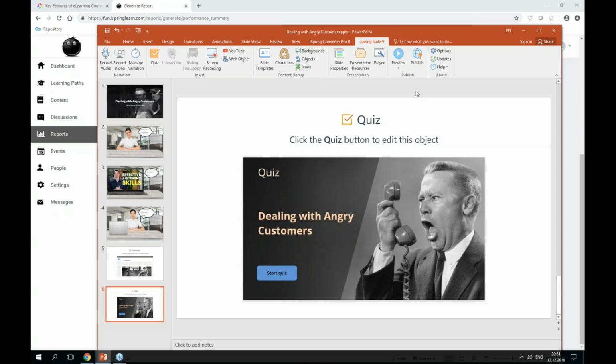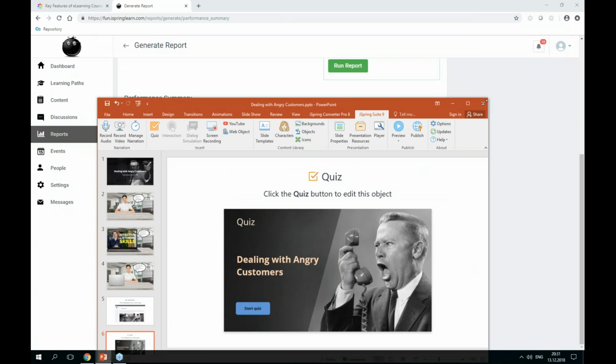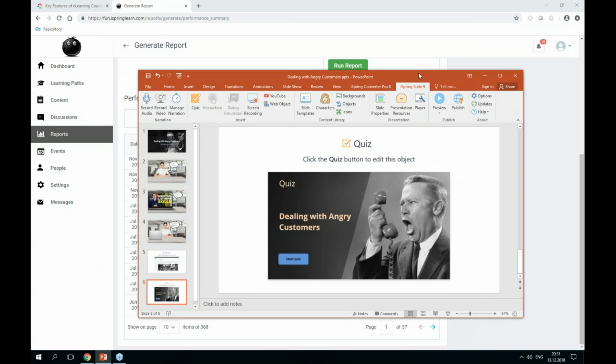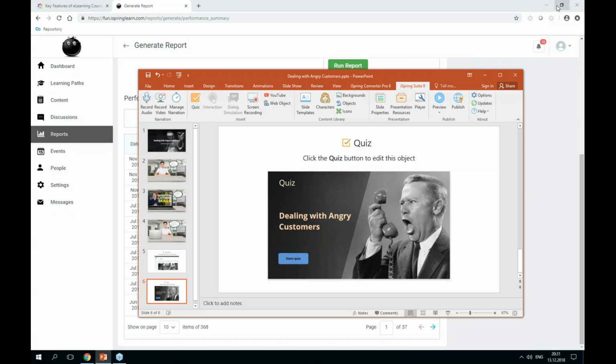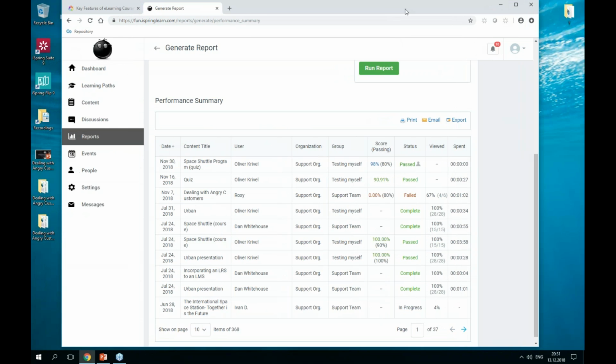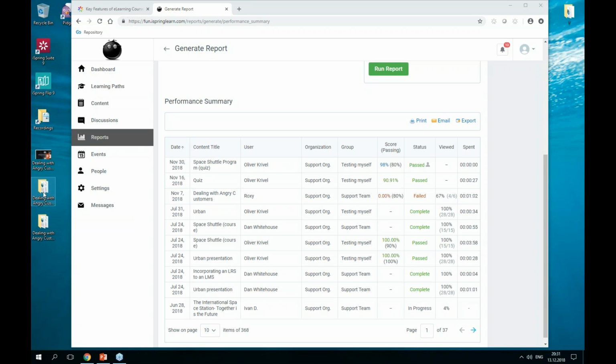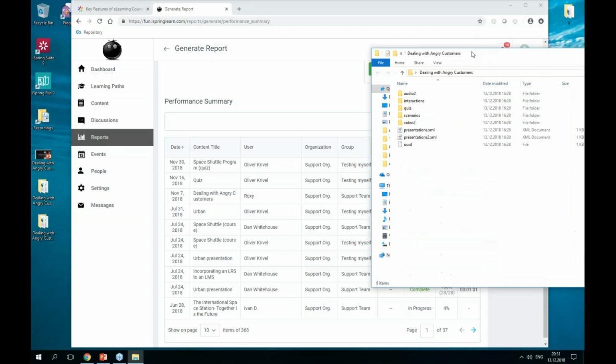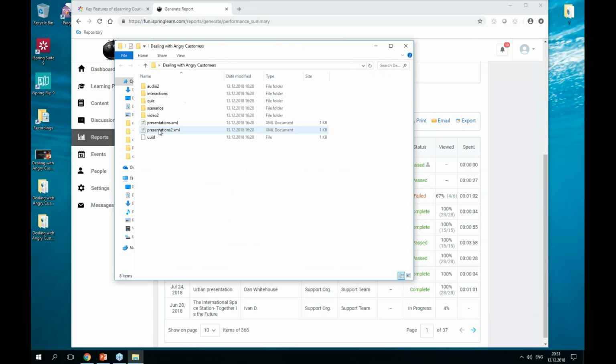Just minify this window. I'm in PowerPoint. Yeah, just minify it, hide it to your taskbar. Now open the folder where your PowerPoint file is saved. Okay, I think this is this one. Select a PowerPoint file and its project folder. It's near this PowerPoint file. So select all files here.